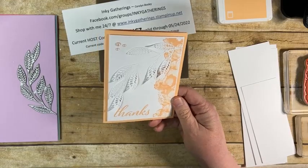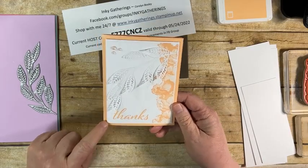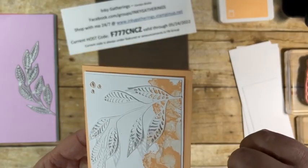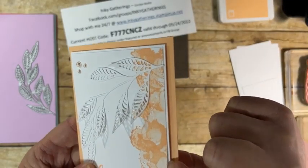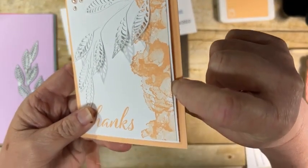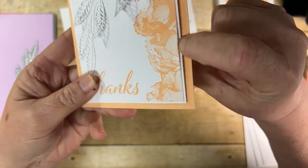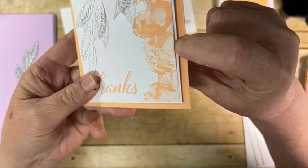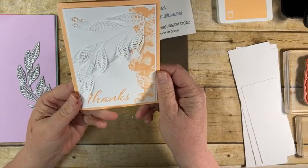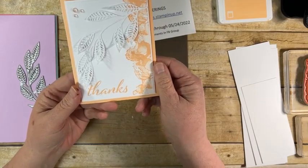Then you also need a piece of white. There's two pieces on here. Let me hold this up and see if you can see those two pieces. I'm going to try to pull a little bit apart there. So I'm moving up so you can see. There are two pieces. Okay. The largest piece is 3 7/8 by 5 1/8.